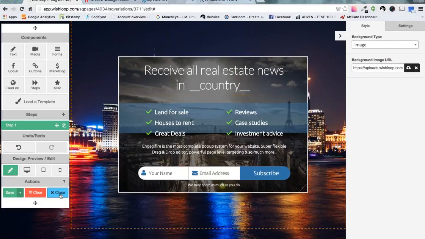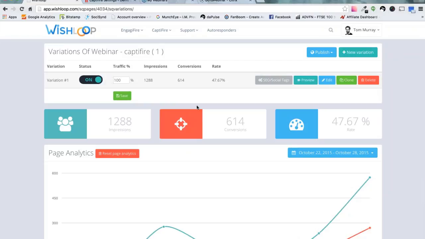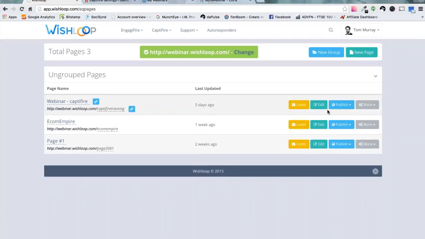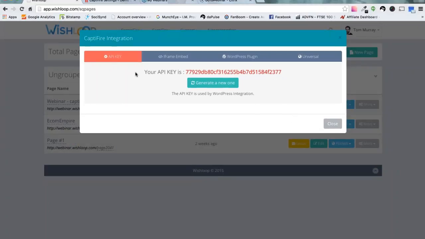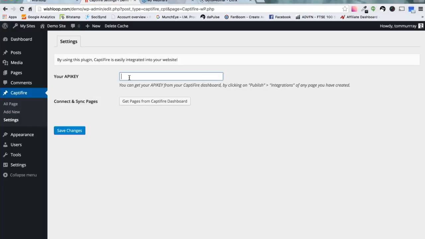Okay, I'll just show you the WordPress integration, because I know it's something we've been asked about a few times. So I'm just exiting here. So this is obviously where you see the campaign results, and you've got your different variations. And if you've got Pro, then you can create clones for each of your variations and split test within each campaign. I'll just show you one of the publishing options. So I go to Pages, Integrations. So if I wanted to publish this on WordPress, we've got a WordPress plugin that you add to your WordPress site, and then the API code here. So I'm just going to grab that and head over to my WordPress site and add it in here.